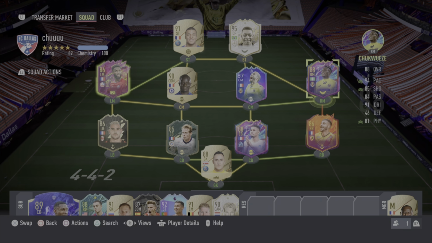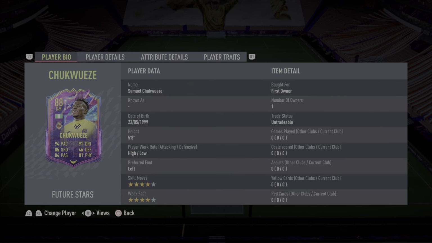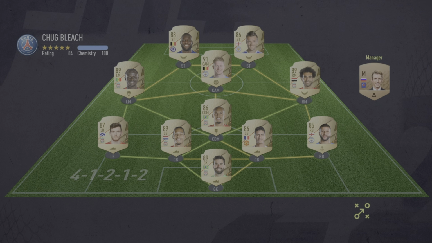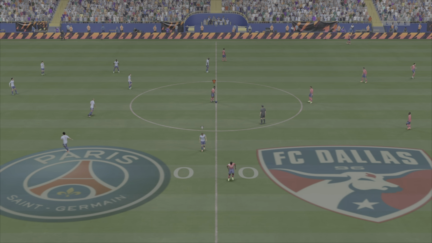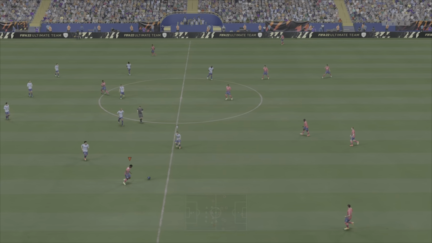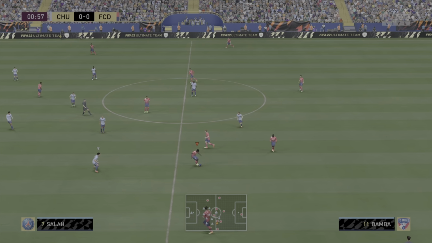But well, let's hop into a game and see how the new Chukwueze card performs in game. He looks pretty nice. I'm pretty stoked because I think this is going to be a good card. The squad we are going up against has got Lukaku, De Bruyne, did I see Salah right? It's a basic gold squad, but it's a good Premier League gold squad, so I feel like this game may be a little bit of a challenge, but we shall see how it plays in-game, and hopefully Chukwueze just takes control.